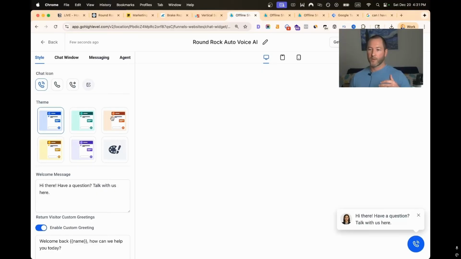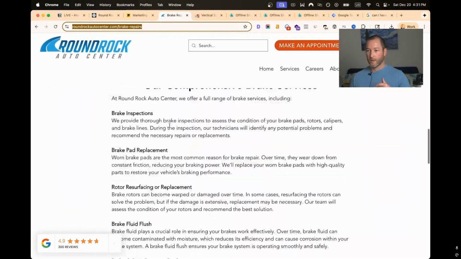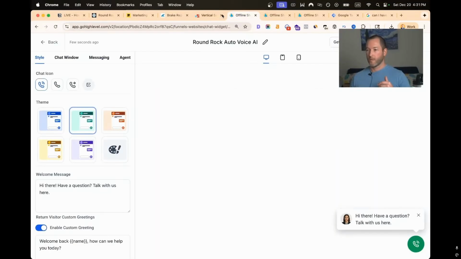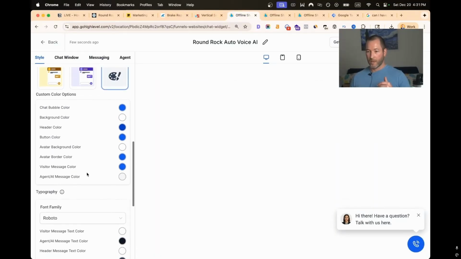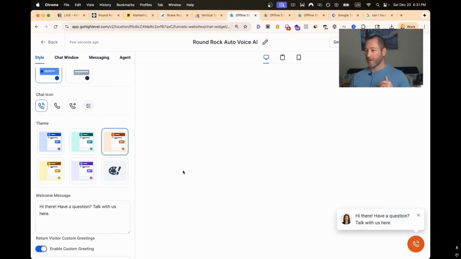I'm not going to get too far into it, but in this case, let's use their colors. They're more of a white style color, so we'll use a red for them. I'm going to select this. I'm not going to worry too much about that, but we're just going to use a red color for them, and you can see that it's kind of an orangey red.